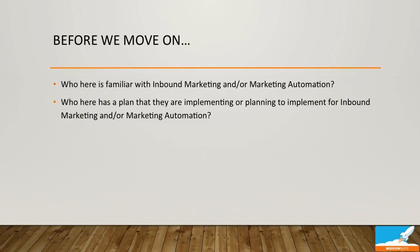So this is always interesting doing these live calls on these polls. They're always fascinating. So looks like we're at about 70-30, favoring those that don't have a plan yet to those that do. And so, okay, I'll give it a couple more seconds here and stop the voting now. So it looks like the majority of you don't have a plan. Some of you do have a plan that you're implementing. And so we'll move on and just assume, focusing the conversation around creating a plan for your first time maybe.